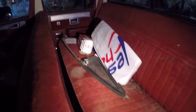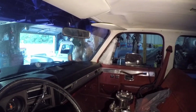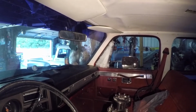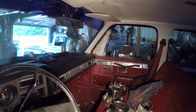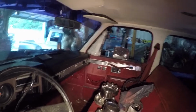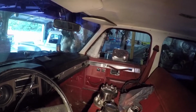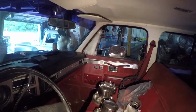But the back seat needs a lot of cleaning. That wing glass laying there in the seat, that wing glass goes over on the passenger side. You can see it's taped up right there. It's busted out, so that's the wing glass for it. But anyways, the truck overheated on me, and I had to have it towed back to Kentucky and spend a little more money than I thought I was going to originally when I purchased the truck.